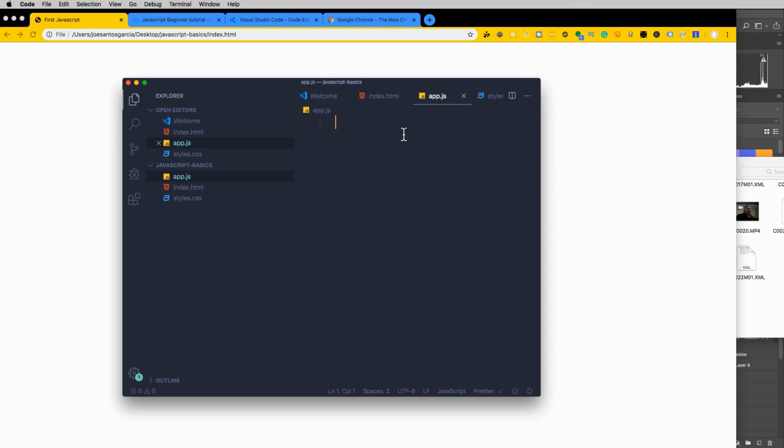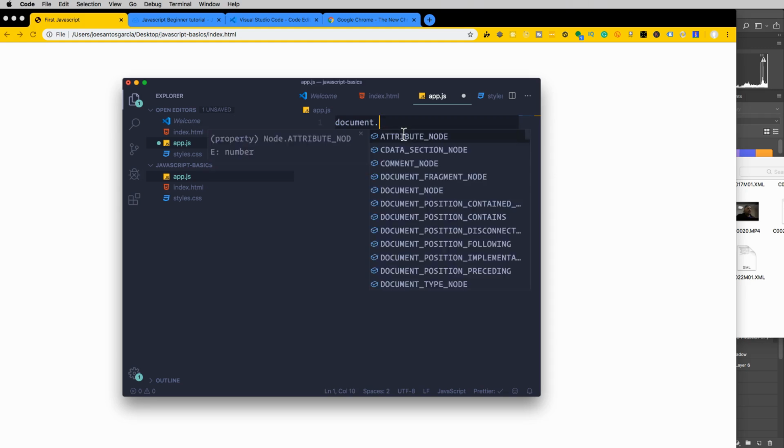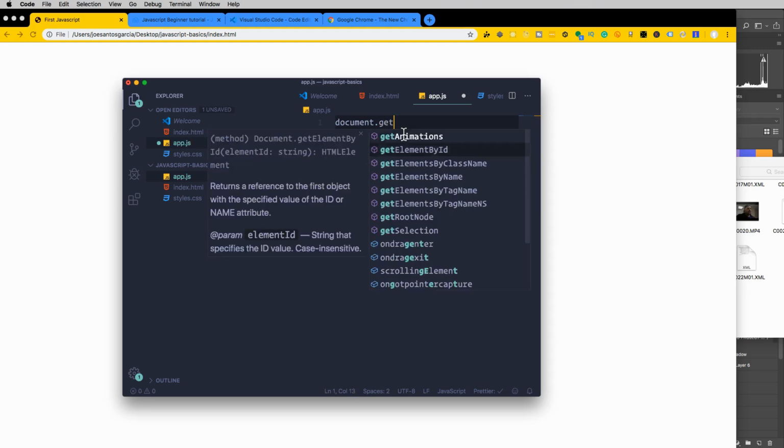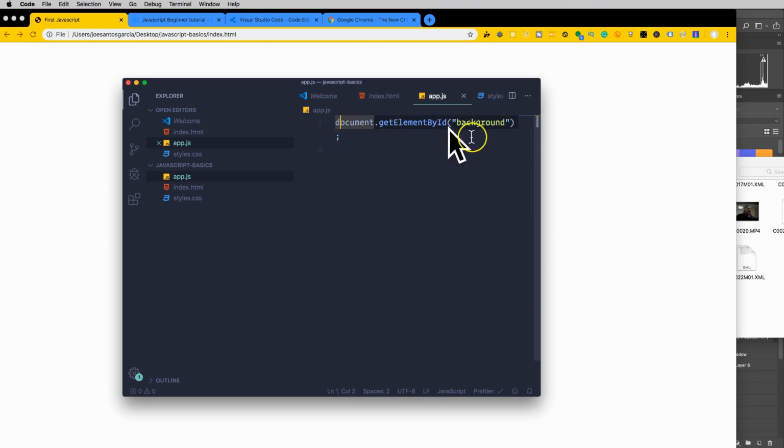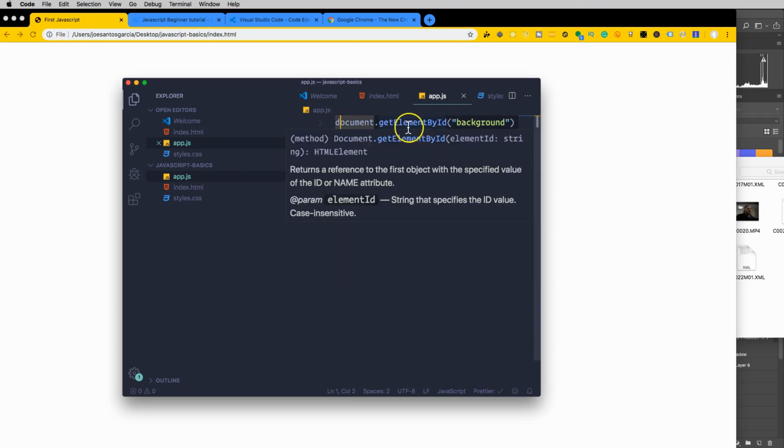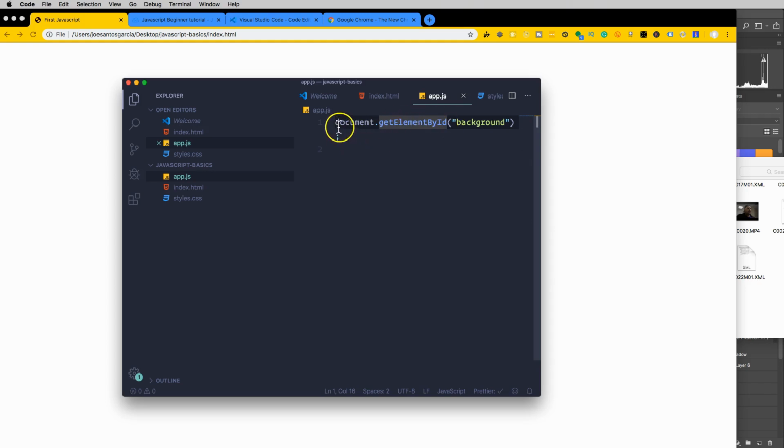We're going to say document.getElementById, and then pass in a string, which is the name of the element. For us, the first one is going to be the background. Because we want to reuse this code and we don't want to write this every single time we want to target this element, we're going to put this inside of a variable.